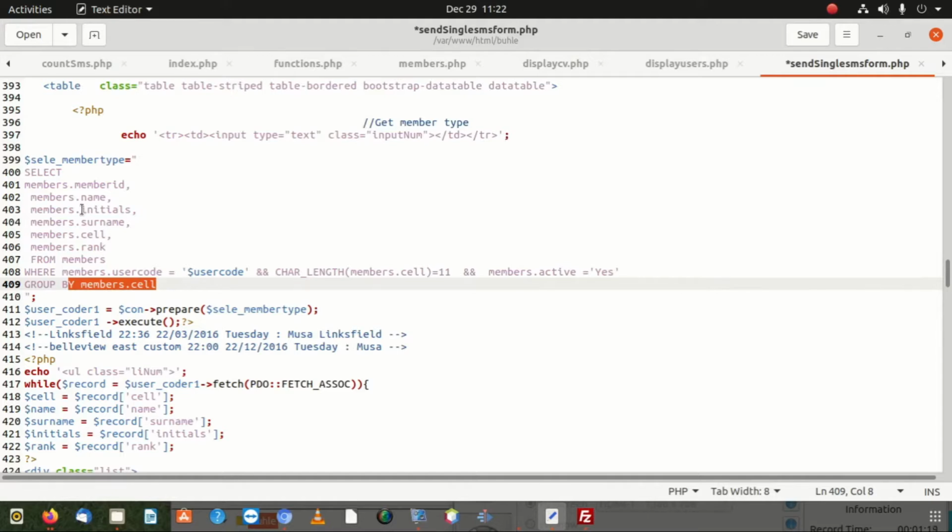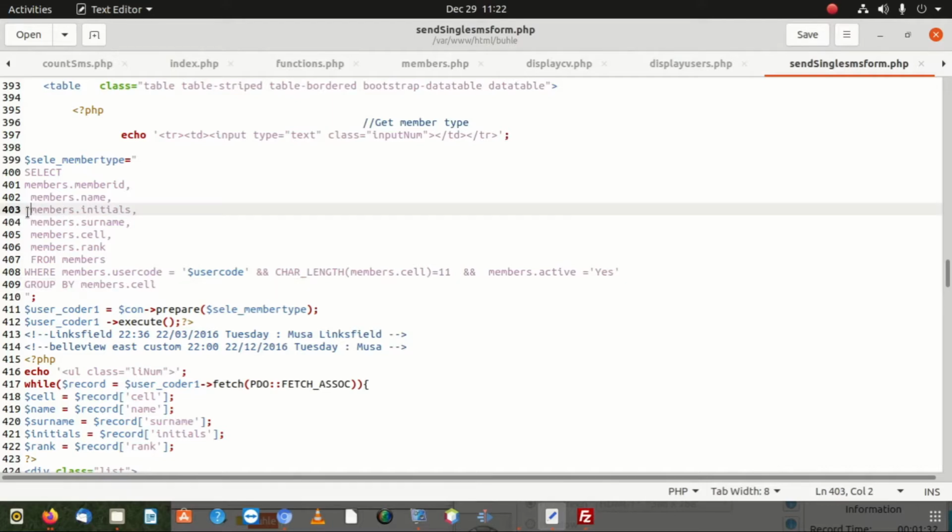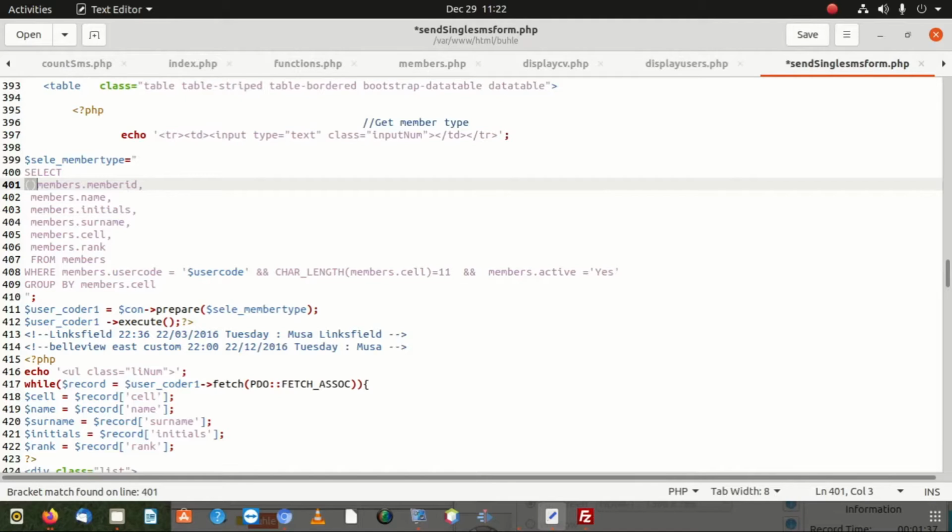A lot of people have different solutions. Some say you can add on this. If it doesn't work, I'm gonna take you to another solution. Some say you can use max: you copy this, put it in max, then close.